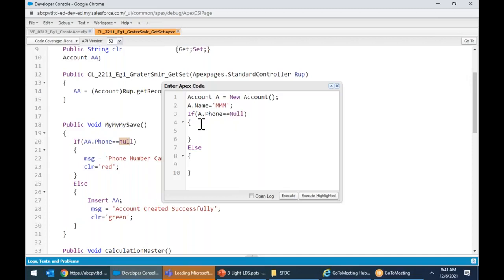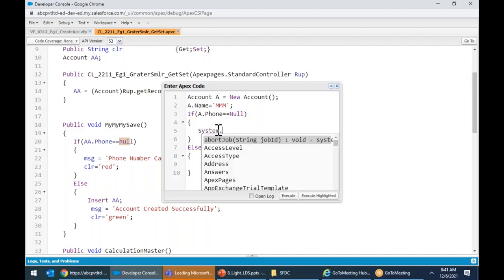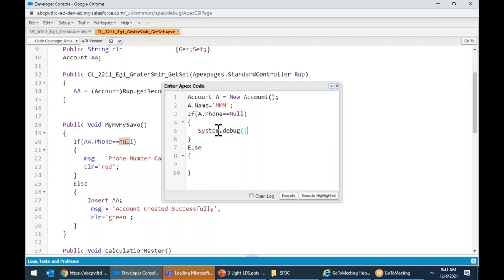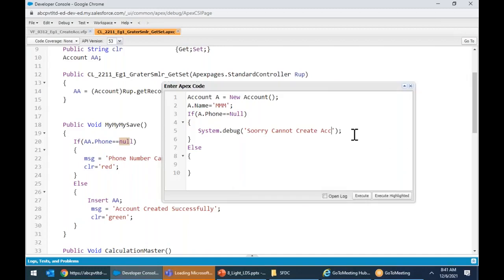If A dot phone equals to null, then System.debug, sorry, cannot create account. Else insert A. Message: account created.